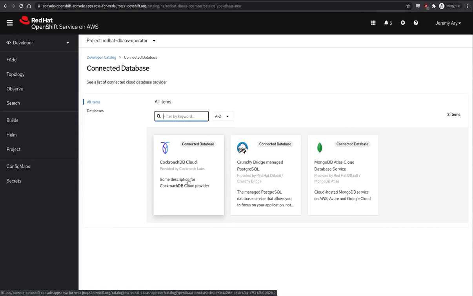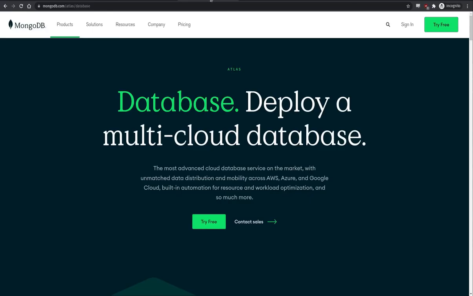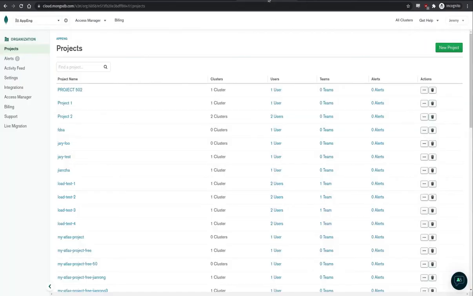As a prerequisite, administrators need to complete a few steps on the chosen provider's platform. In this case, we'll demonstrate using MongoDB Atlas, and we'll begin by setting up our organization's projects and permissions. Red Hat is providing an access service. However, the database instances themselves reside on the respective provider's cloud infrastructure. Given that, we'll need access to those resources.